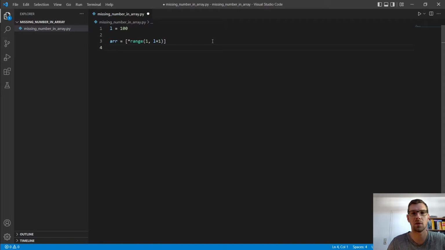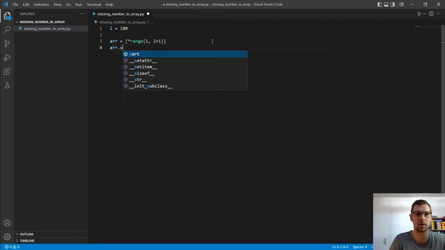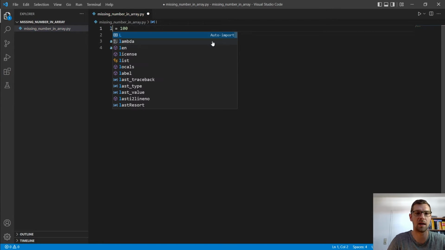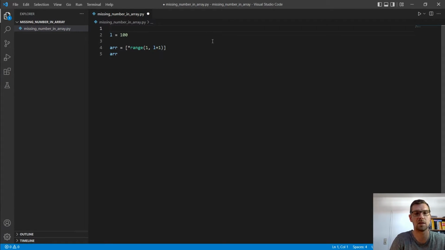Then I actually want to shuffle my array. Oh no, actually we need the Python package random here, because random has a function called shuffle.